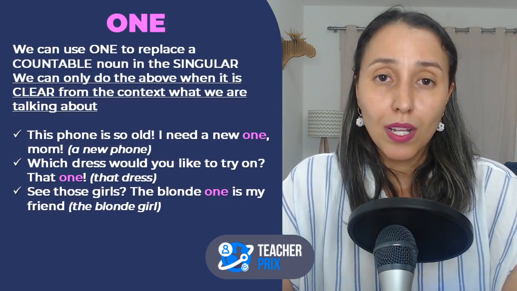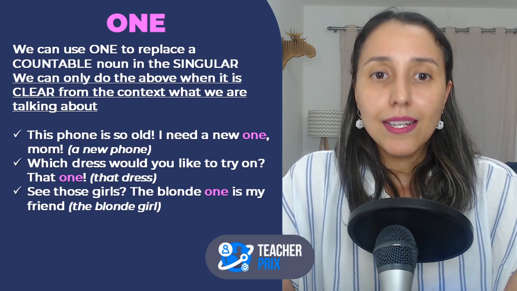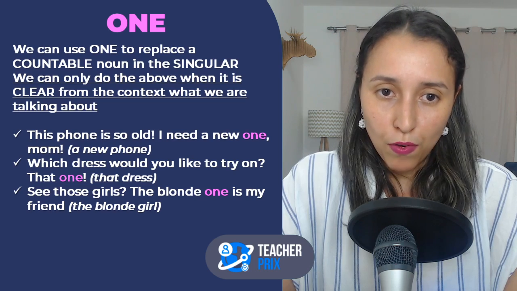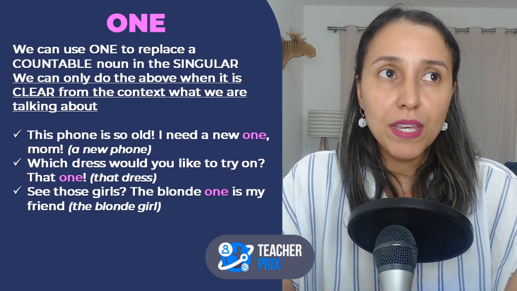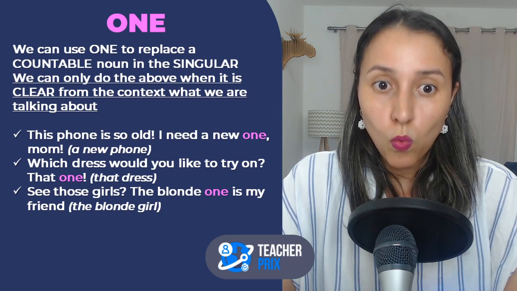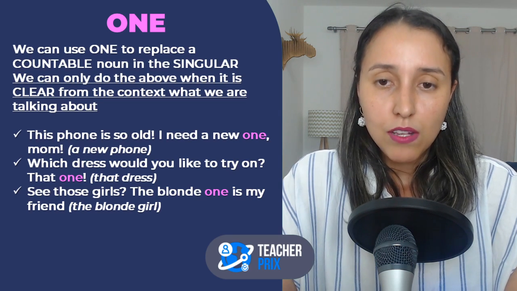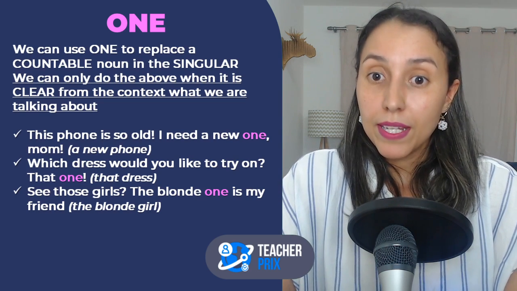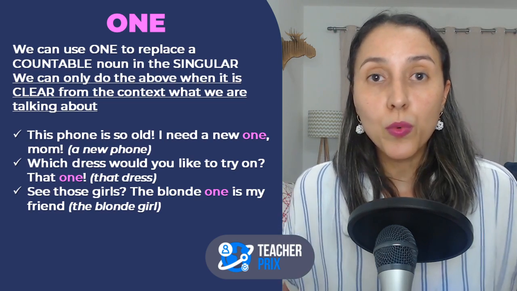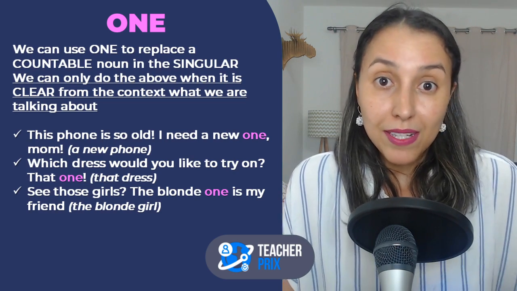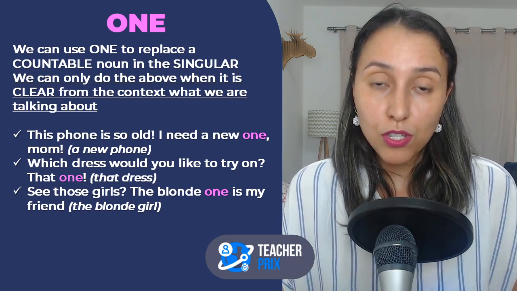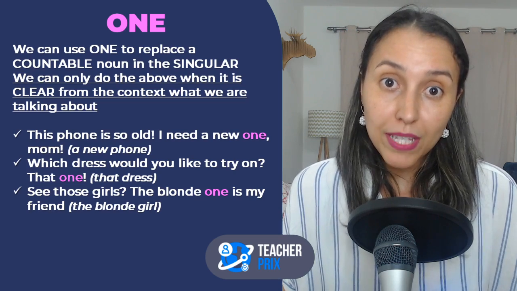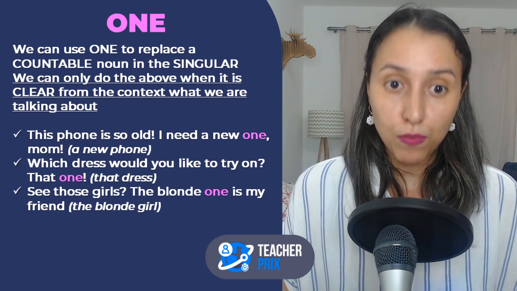Anyways, next part. Let's focus on one, okay? As I said, we will use one to replace countable nouns in the singular form, but remember, it has to be very clear to me what I am talking about, okay? So I cannot just put one because I want to. No, I am repeating a phrase or I want to repeat a word in English, and because I want to avoid repeating the word, I will use one, but it has to be singular. It has to be in the singular form, okay?